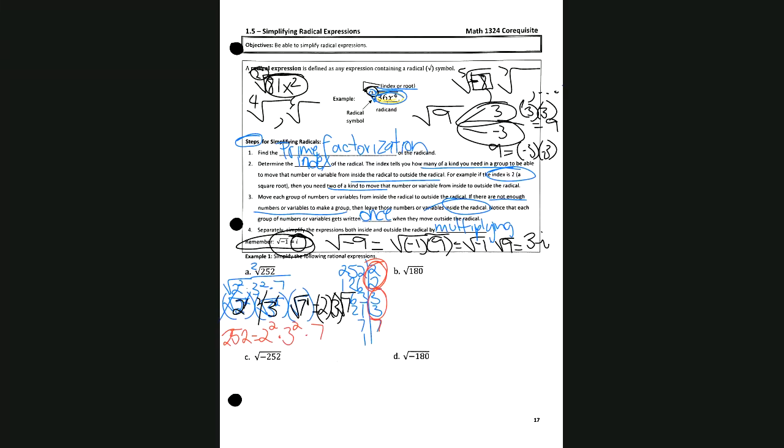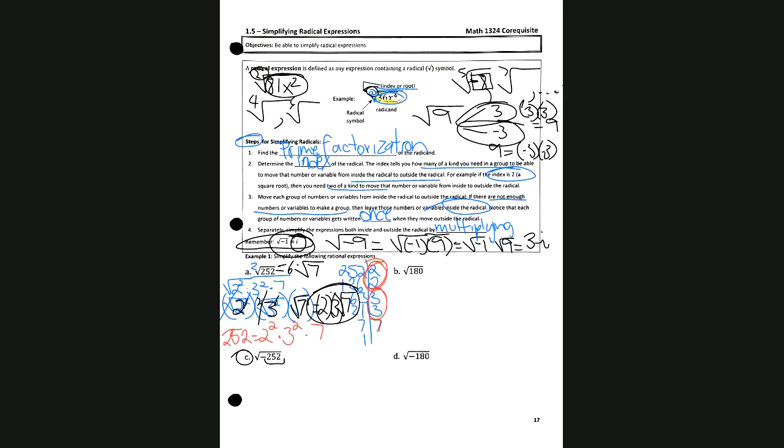So now the answer will be 2 times 3. So that will be equal to 6. And then the 7 stayed inside the radical, and it will look like that. 6 times the square root of 7. There's no sign in between them, so we know they're multiplying each other. Now let's do part B, and then we're going to go back to almost the same radicand, so I will go over the prime factorization again. But let's move on to a different number, 180.